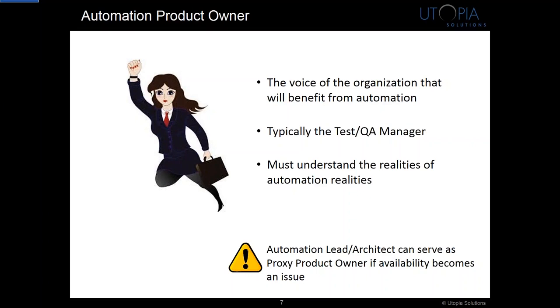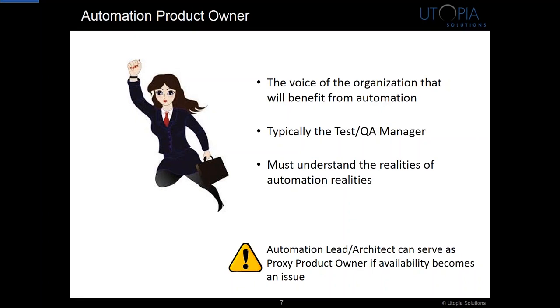With all that said, I feel it's important that the product owner be the same person that will own automation after it's implemented. It's certainly tempting to put an automation architect or an automation lead in that role because they already have that requisite knowledge and realistic expectations. However, that also creates the risk that the very people that need to be involved and understand the realities of test automation will never become invested in the effort.